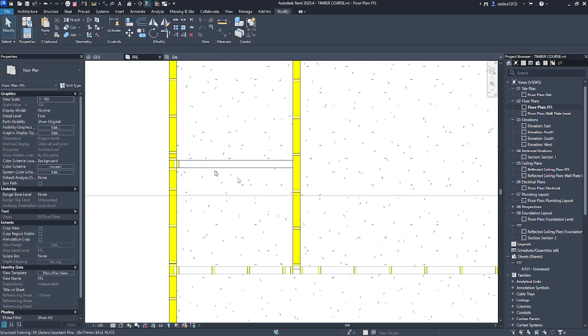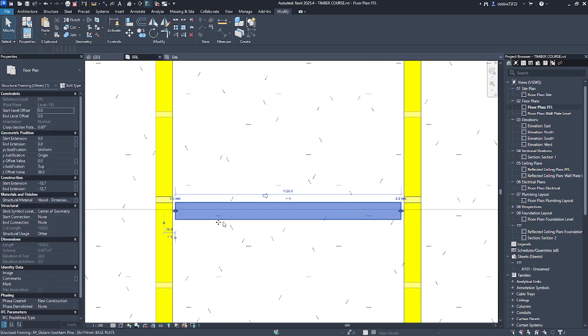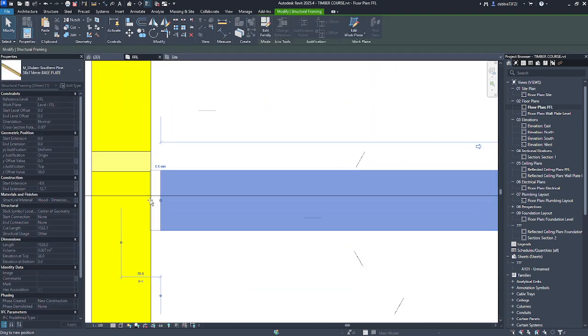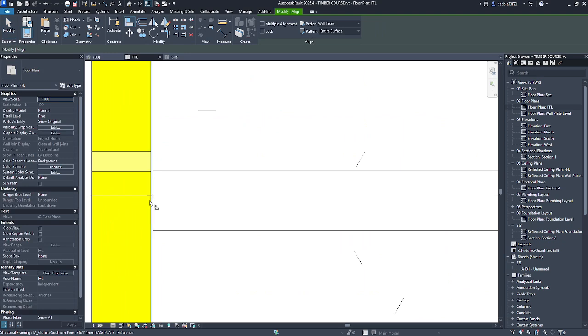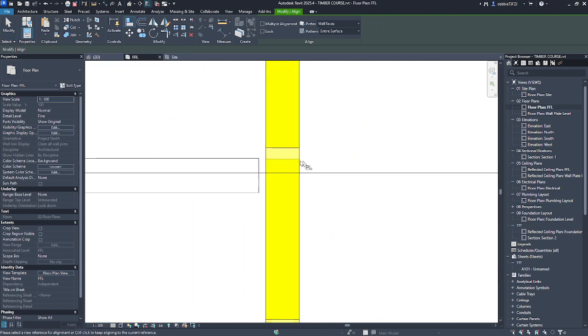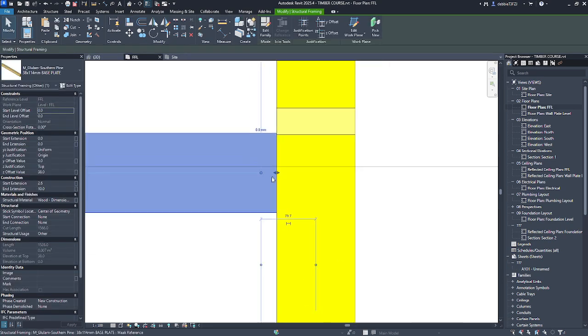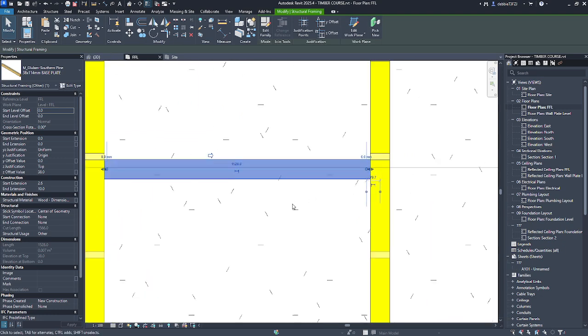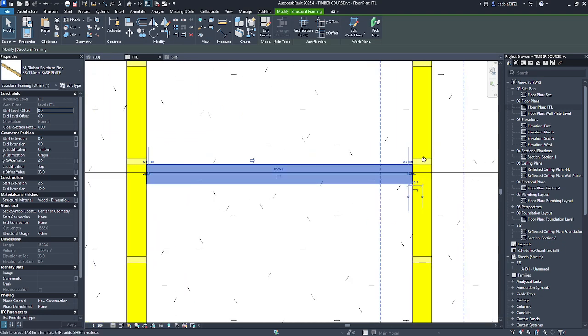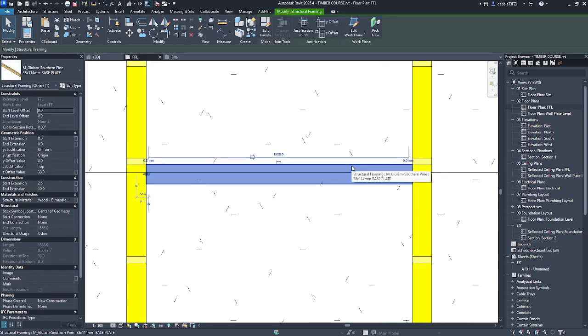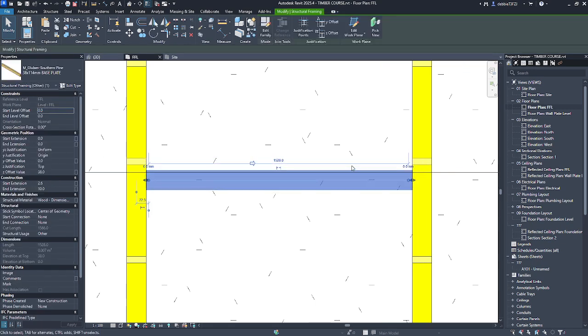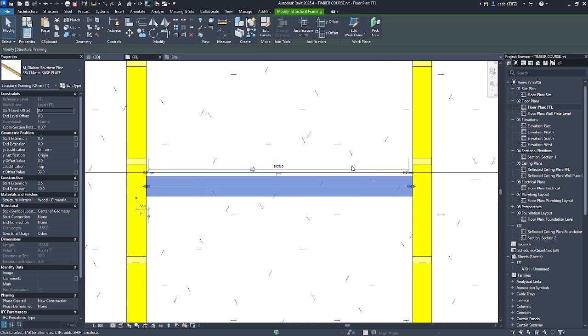So now we have that one in place. Let's check this one, just align. As we can see, those two studs are not at the correct position. So let's just move it down a bit.